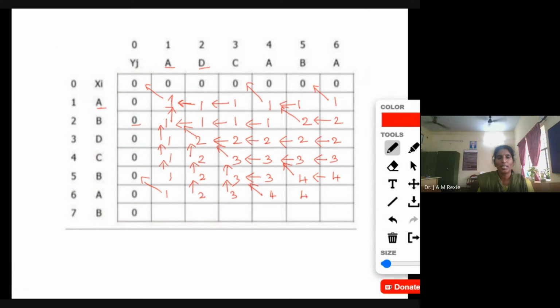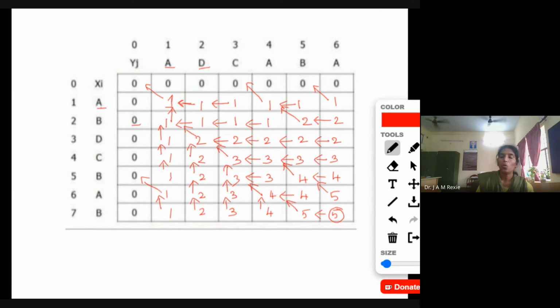Then not matched, you can take it from row or column. Then matched again, so from the diagonal. Then here not matched from the row. Now again not matched from the previous row. Then matched now, so it will be 5, the diagonal. Then A and B not matched, so you can take it from anywhere. Now what we understand here is the longest common subsequence length is 5.